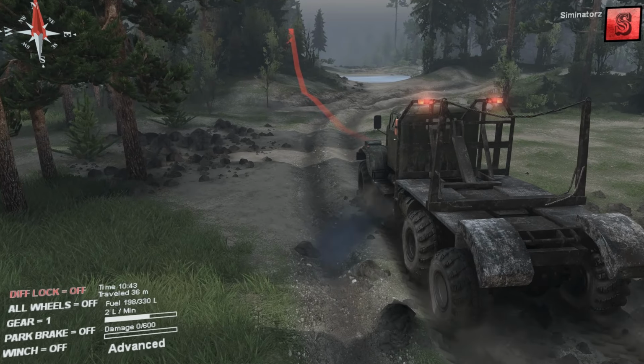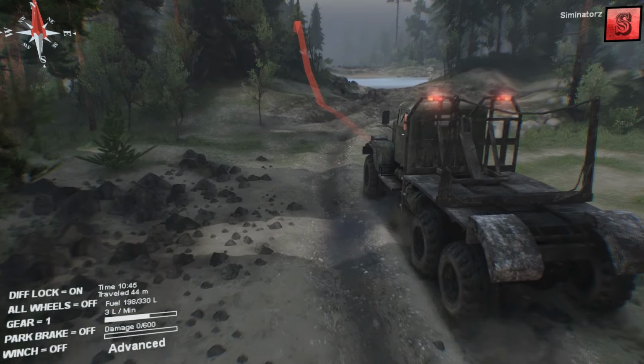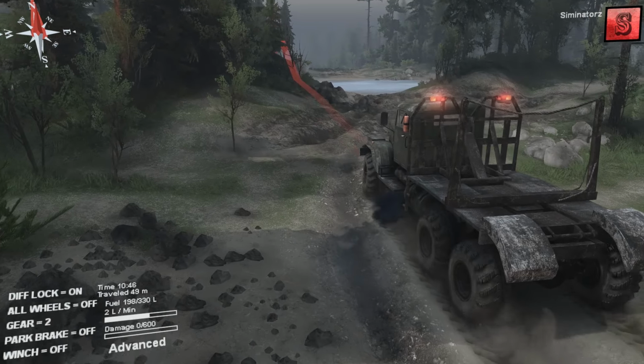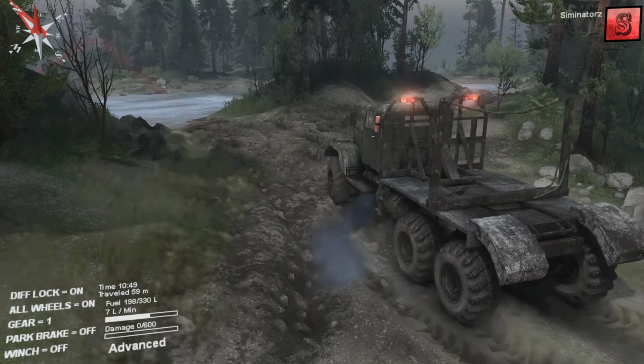As you can see here, we're slipping a bit. Four-wheel drive on, or if you swap it for diff lock, you can see that it's much easier. Probably need both on here.